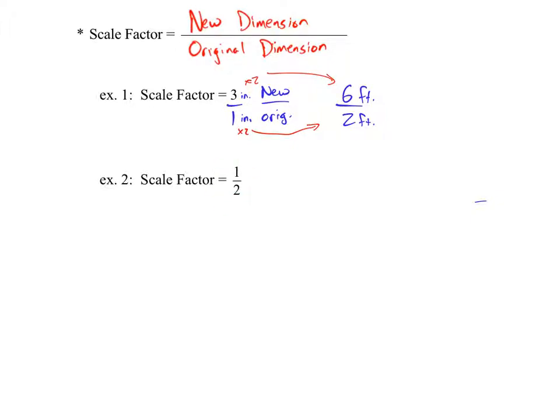If we were to have a scale factor of 1/2, now our object is getting smaller or lower. Yep, because for every inch on the new, it's going to be 2 inches on the original. So it's only going to be half the size, so to speak. How are we doing? Okay on those? All right, so we have that.